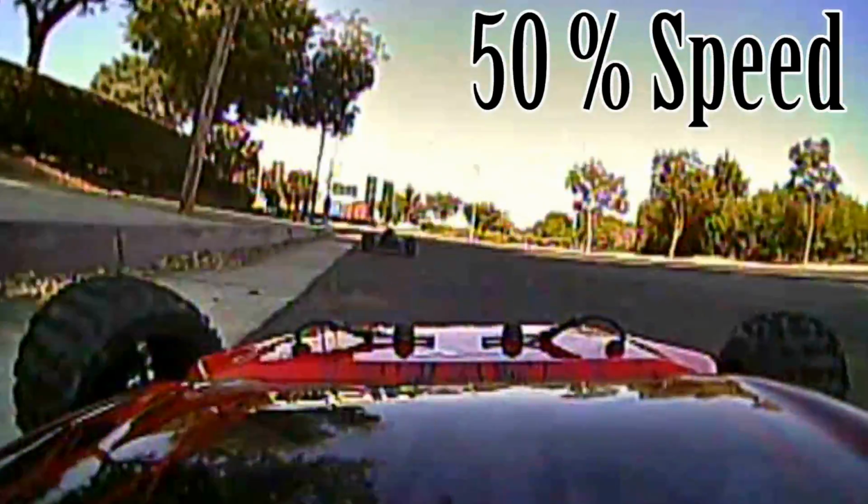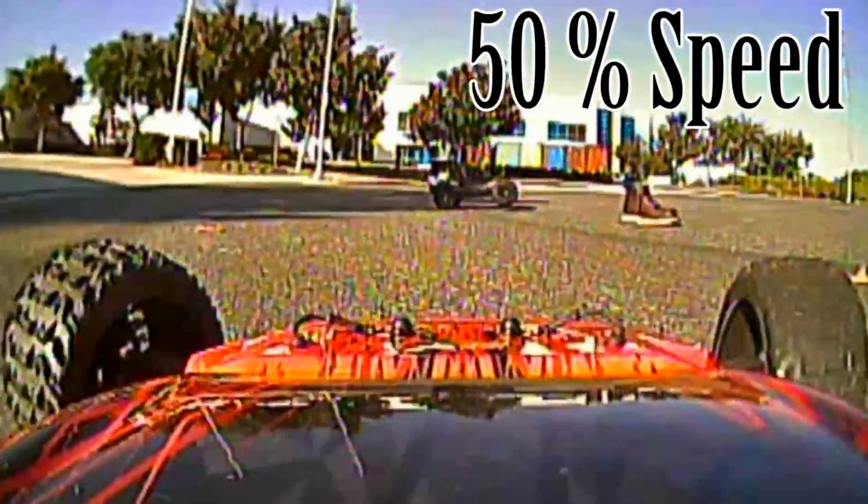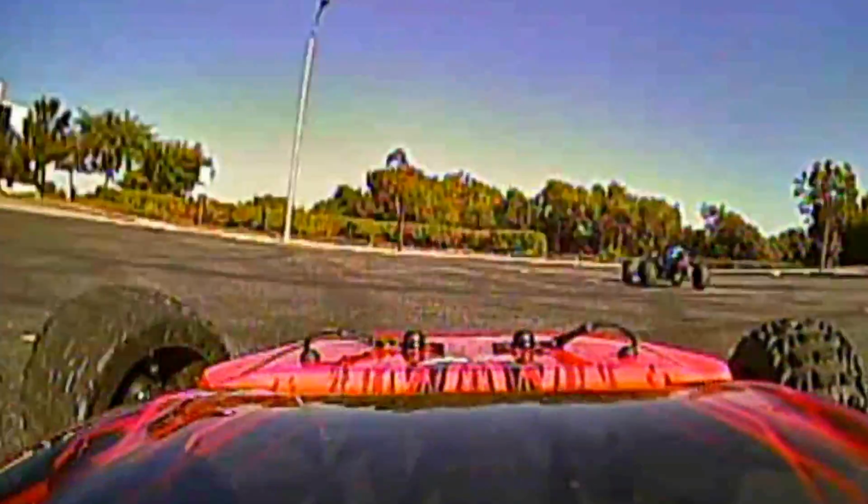He cut the corner short, so he earned the driver's code again. Circled around, let me take the lead. I'm in the lead trying to hold on to it. This is 50% speed right here, because I thought this was one of the coolest moments. I get super sideways one way and then whip it back the other way, right around the turn. Stay ahead of him, trying to fight for the lead right here.